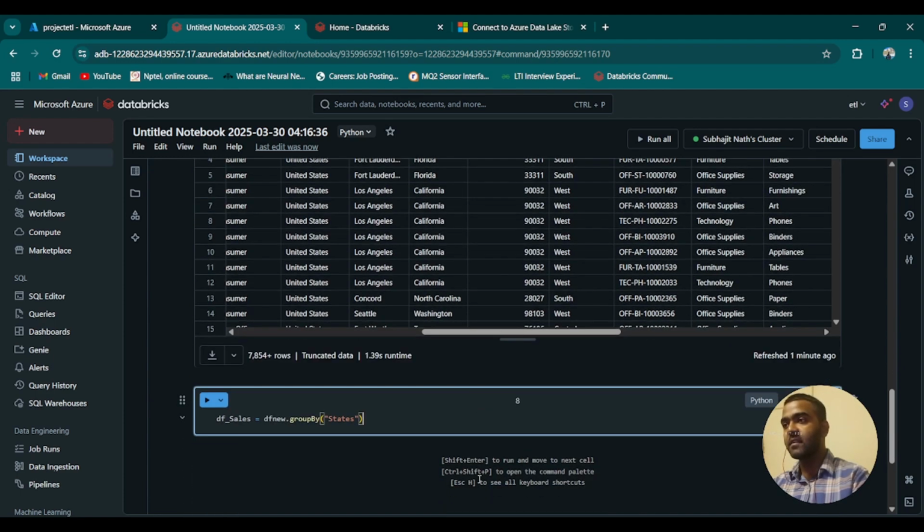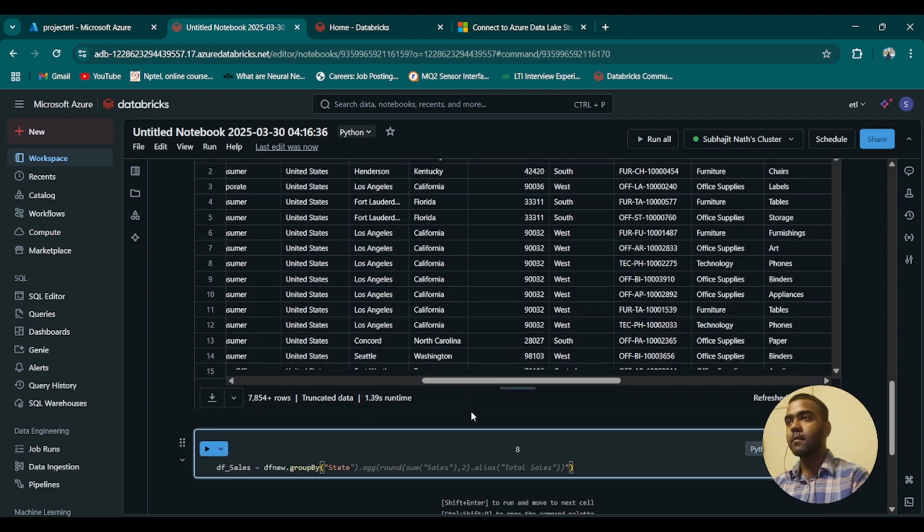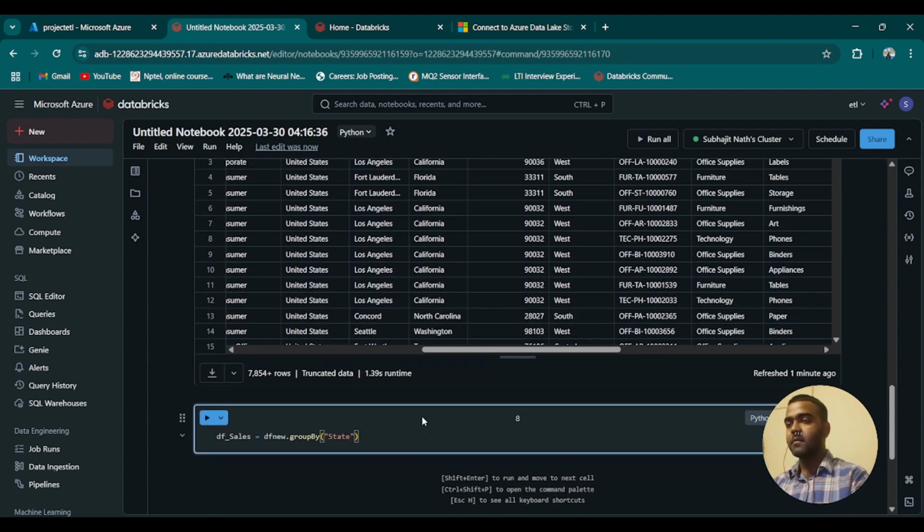State. It's not states, right? State. Case sensitive. After state is an aggregate function to add the sum of the sales, sum of sales. Sales.